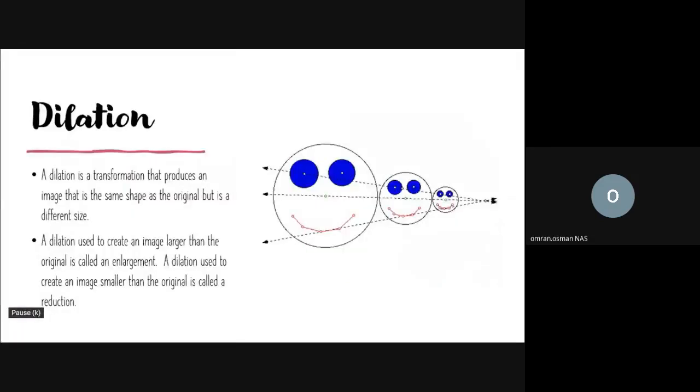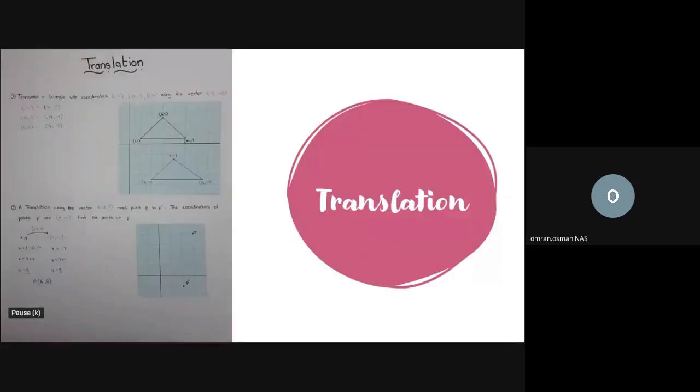The next example is a reverse question. They gave us the points after the translation occurred, and we have to find the points in the beginning. In this case, we use the given vector (4, -1) and subtract 2 from our x value 4 and add 7 to our y value -1. And so we get the point P as (6, 8).